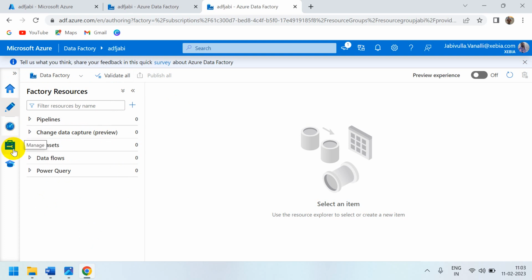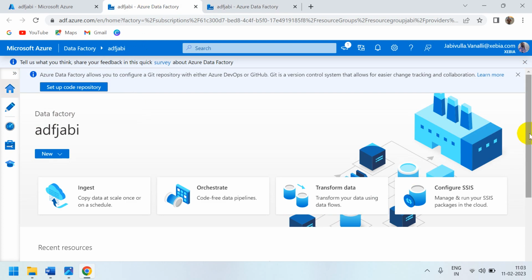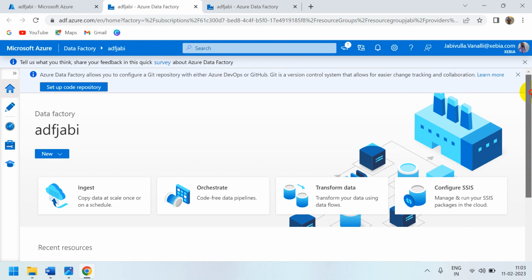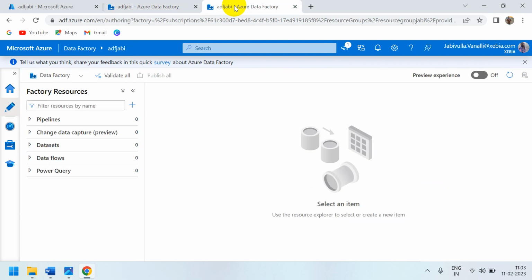This is our manage and learning center. Okay. So inside Data Factory we can create the pipelines. So this is nothing but Azure Data Factory. Don't need to do anything.